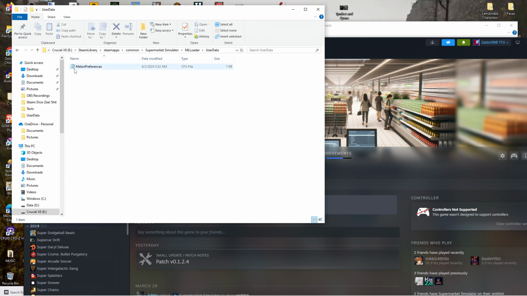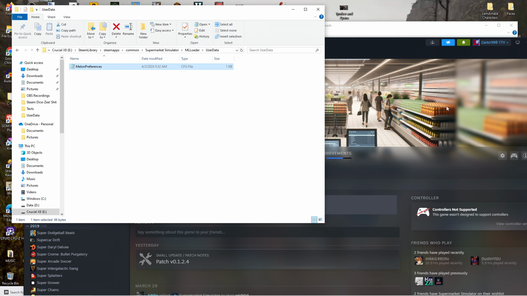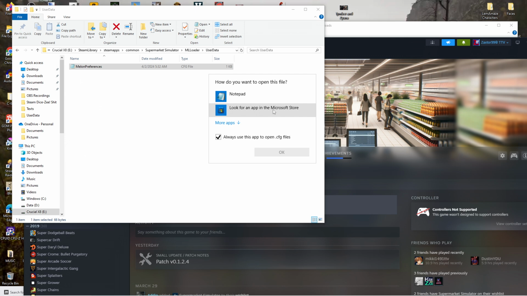Now, it's probably not going to look like this notepad on your computer because it's going to have to be opened from a CFG. It's a CFG file. You're going to right click on this MelonPreferences. You're going to click on Open With. And then right here, you'll probably just see look for an app in the Microsoft Store. You're not going to see Notepad here.